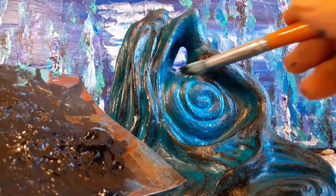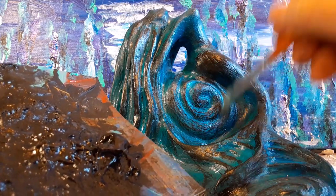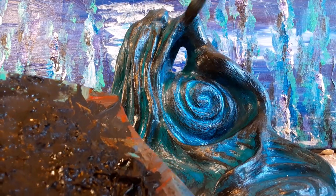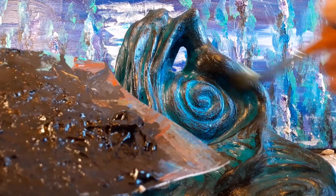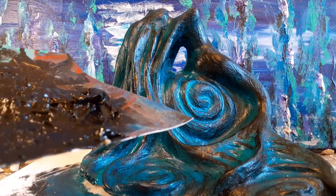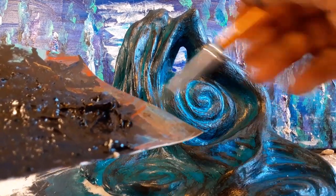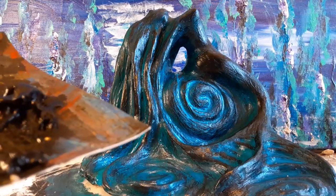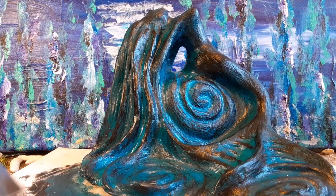If you get an area here with a set detail, you can drag your brush across it as opposed to going like that, and that will achieve the results that you want. And that's kind of what we want for this. There we go. And we'll come back in a minute and make it pop.